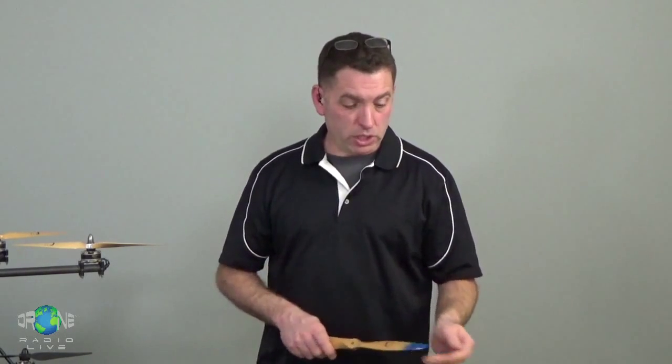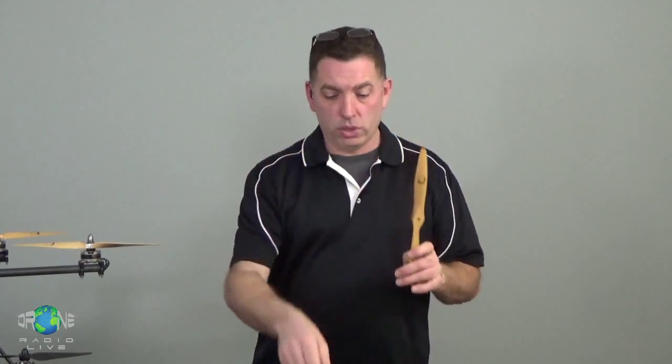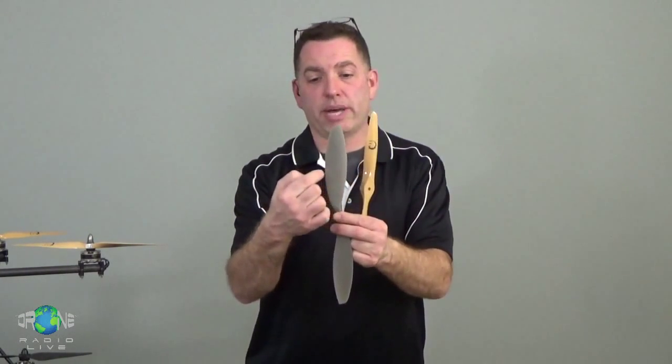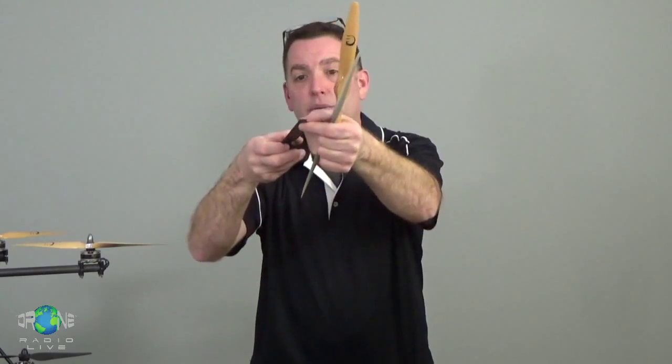But just to give you an idea of what you're looking at in terms of differences, I really like Zorwood props. They have a nice blade profile. They're not too thin. This is a real wide chord. The line from the front to the back is the chord. So this is a really wide chord prop. Something like this is a very narrow chord prop, okay? The distance from the front to the back is very short. These are very thin. The blade profile is thin.